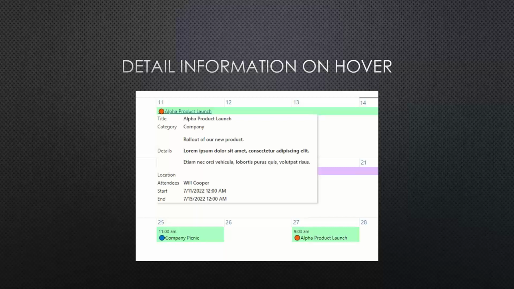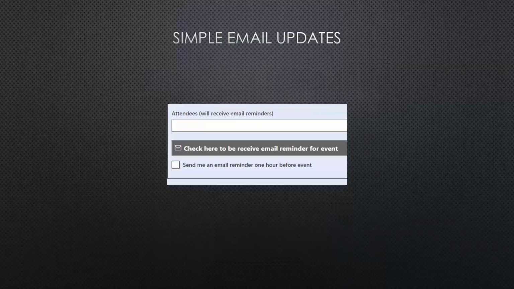We want to have the ability to see all that detailed information, but of course there's a real estate issue. You can only get so much packed into a calendar view, so then the question becomes, well then what's the best way to do that? And with this calendar, when you hover over the events, you get all of that detailed information. So it's a way to accommodate, but still keep that nice, clean view when you're not looking at individual events. So that's definitely a key feature to be able to display information that way.